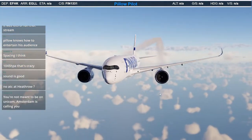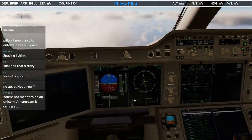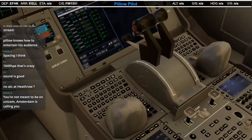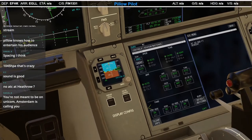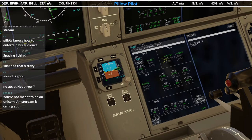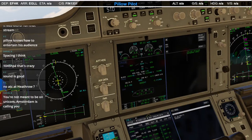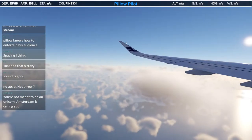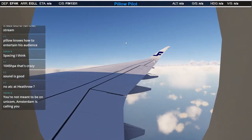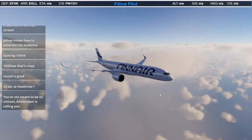Now, where is the 340? There he is, off our wing there. Got him. Visual with the 340. Try to keep good spacing out here. So he's level with us, so if I go to... Oh, sorry about that, guys. Go to the serve pages. There we go, norm, yeah. There we go, we're increasing our descent rate slightly there to hit the constraint we want to hit. We're dropping back from the KLM. And the 340 staying in the same position relative, so that's very good. A lot of wing bouncing there. Something I have noticed. I don't know if that's really a good thing. It's quite funny though.